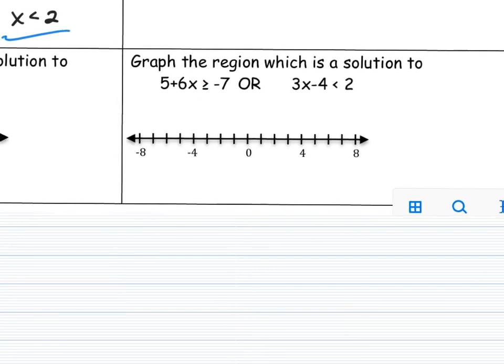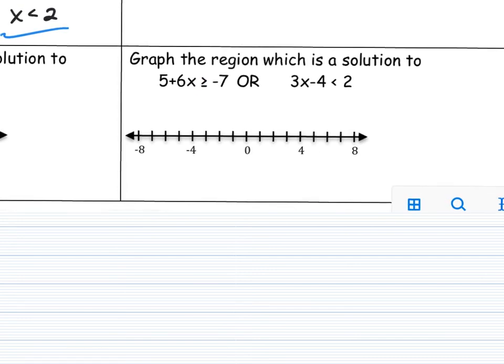If I'm looking at the OR region, that means that a value can be either greater than or equal to -2, or it can be less than 2. So it can be in any of these regions. So I'm looking at one or the other. Basically, I'm looking at everything on this number line. Because if it's anywhere, it's meeting one of those criteria. So that is it for 5b-1.